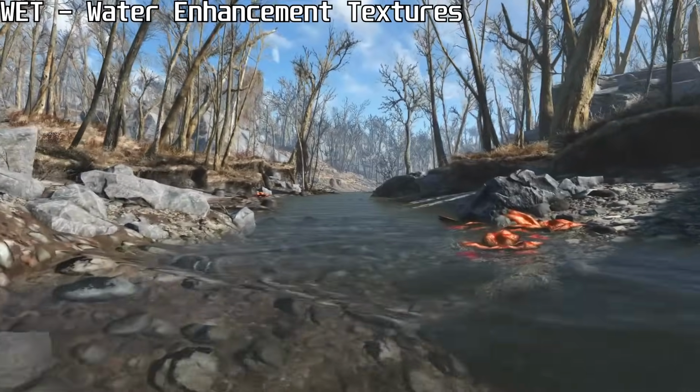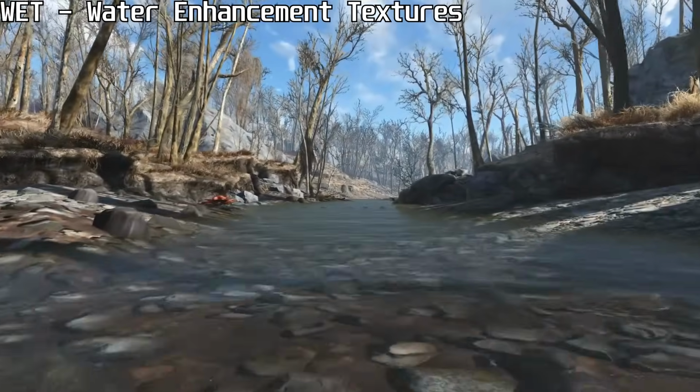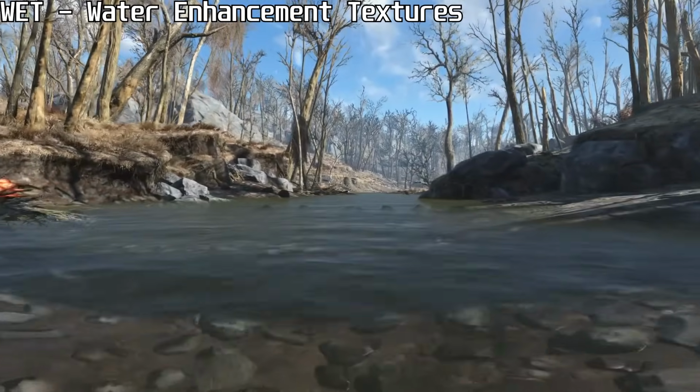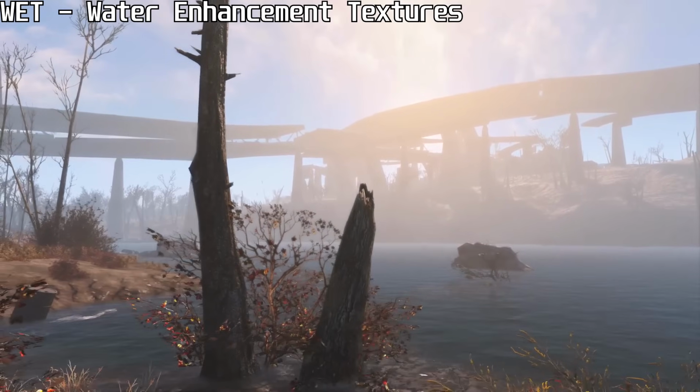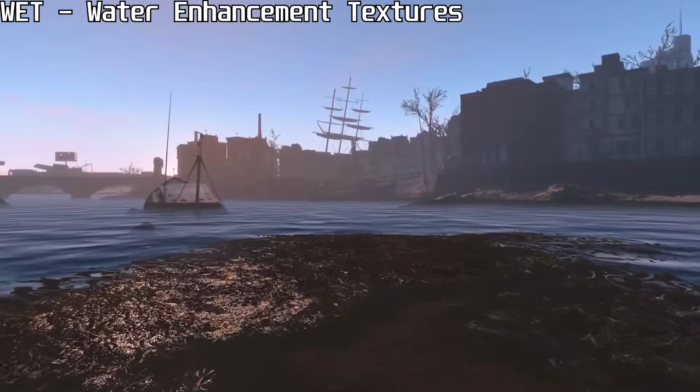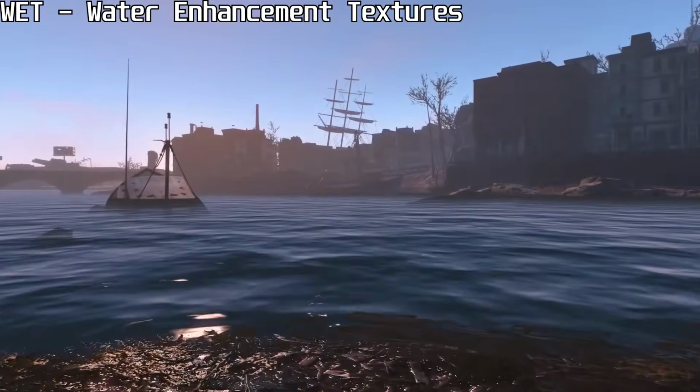All told, this mod is not going to blow you away with its beauty, but that wasn't a realistic expectation to have in the first place. It does what it says, it's better than vanilla water, there's no performance loss, it's a solid mod, that's why I recommended it, so let's keep going.